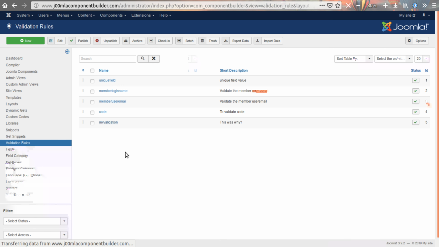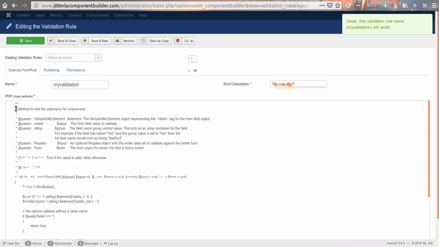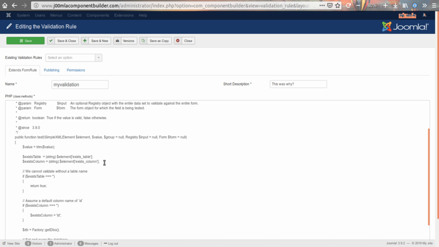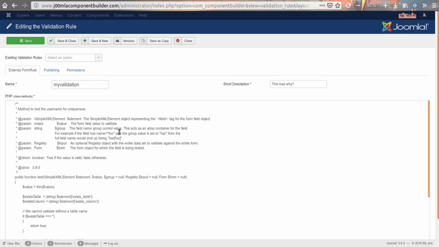So my validation is the one we did, and anything that we put in here is basically going to be added as class methods to that file. Now you can always come back and make some tweaks to it, and everywhere this validation rule is used, those fields will automatically be updated with the changes once it gets compiled again.